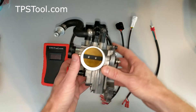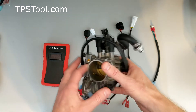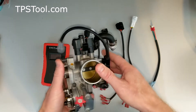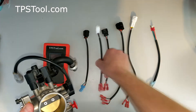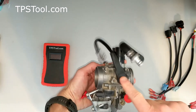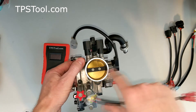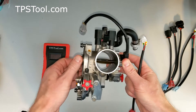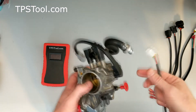This is a throttle body out of a KTM 350SX. This is going to be typical of most modern dirt bikes, so it's going to be a good example just to give you a very brief overview. This one uses the Model 2 sensor. You're going to come over here and find your throttle position sensor, which is always going to be right on the side of the throttle body. There's a shaft that goes through the throttle plate, and when the throttle plate turns, that shaft rotates the sensor. It's always going to be on the side of the throttle body.